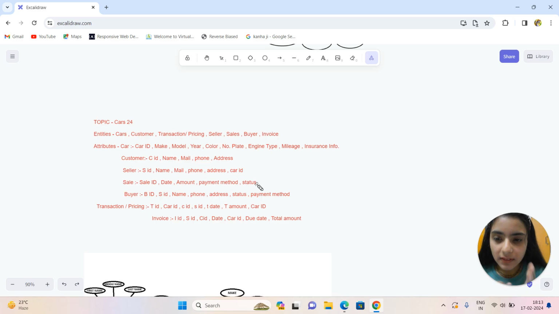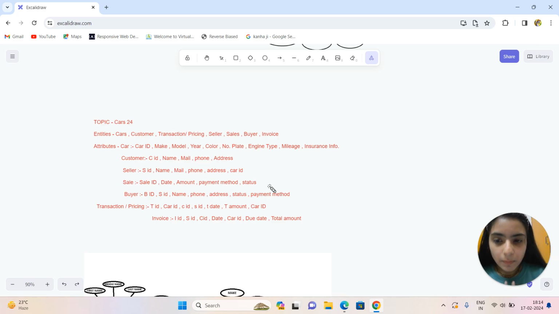And then we have sale ID, date, like what is the date of sale, amount, like how much amount the customer has to pay to the seller or the owner for the car, payment method, and which payment method the customer is using, like online or which online platform he or she is using, status.